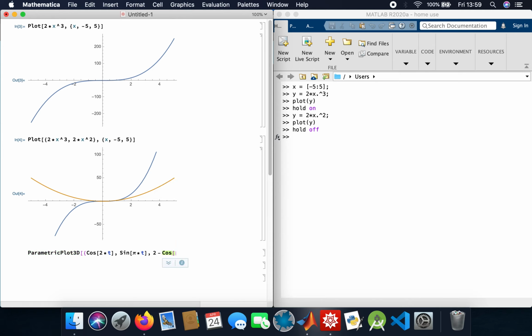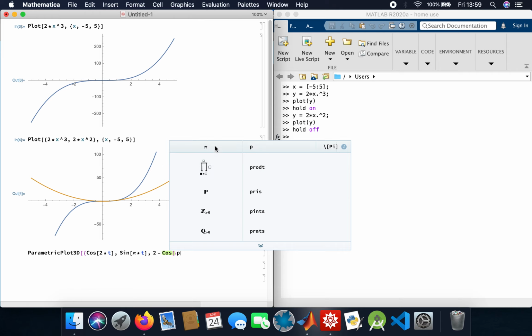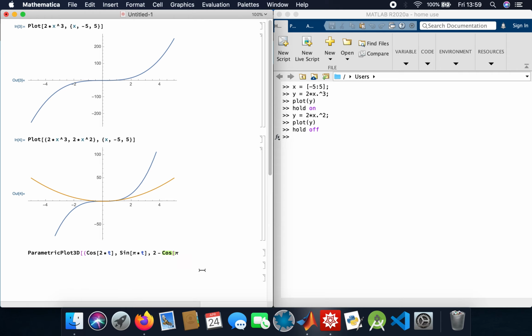And escape again. Then type the letter of the symbol you want to enter, times t. Right, and then close the curly brackets, and then my value for t will be from 0 to 10 pi.